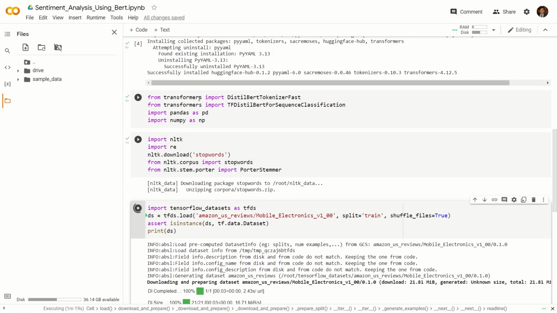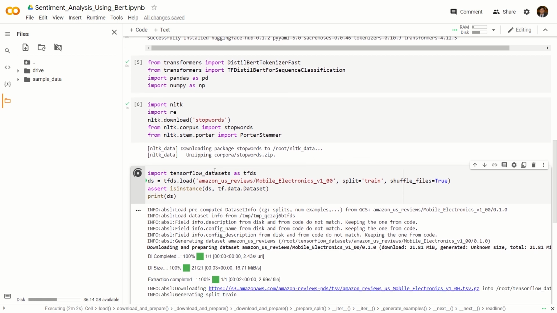Then we are going to download a list of stop words, and these stop words are words that appear very frequently in our data. For example, is, am, are, the. If we remove these words, they won't make a lot of sense to us humans. But for computers, they don't really make much difference, and they can interpret data even without the presence of these words. So these are called stop words, and we are going to use NLTK, which is another very popular library, to get rid of these stop words, right?